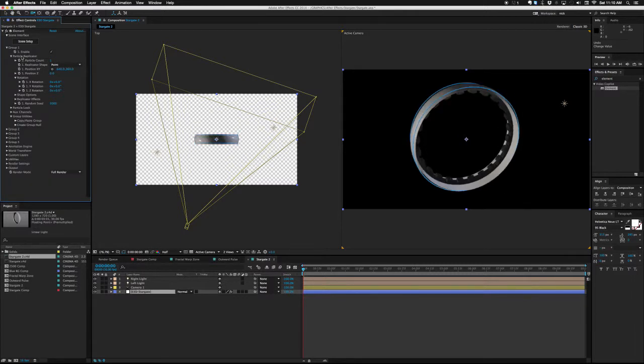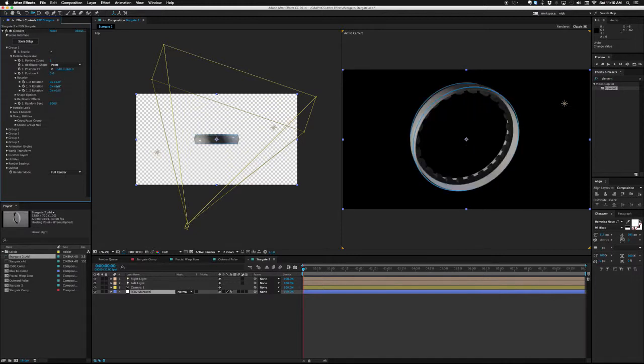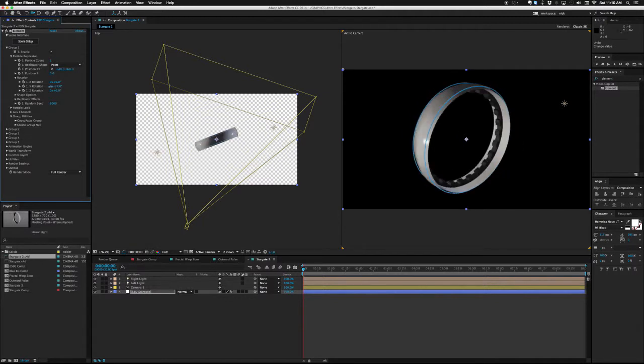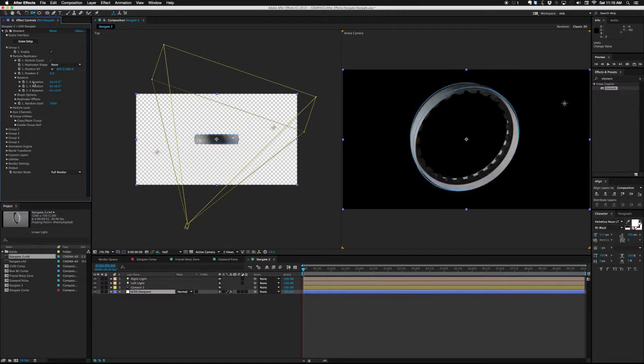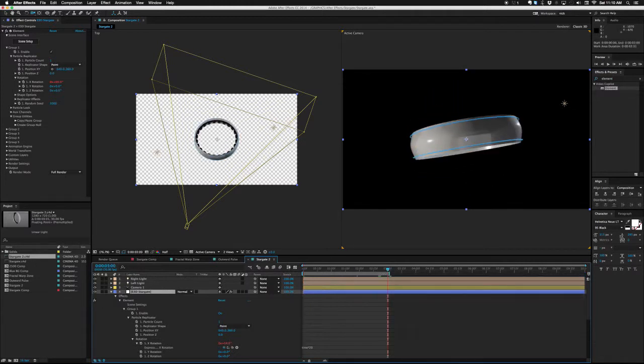For now, I'm going to stick to particle replicator, and I will rotate this object along the x-axis, but also along the y in a negative direction, and I'm going to do that using a quick expression which depends on time. So I'll alt-click or option-click on the X rotation stopwatch, and I'll type time times 20 and enter on the keypad. And let's shorten our comp.